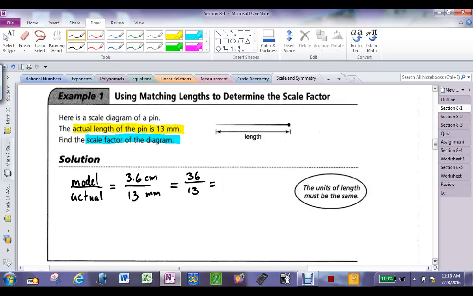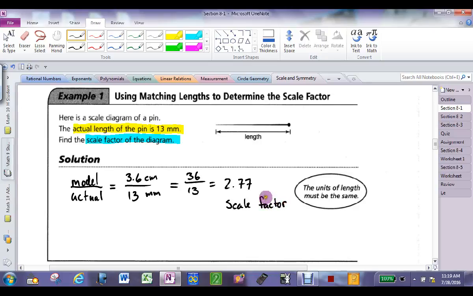Everybody got it? Then I would do that math. What's 36 divided by 13? 2.77, because it's 2.76 something, right? 2.769? So it's 2.77. Everyone cool? When you divide it, you have to get rid of the decimal? Just wait a sec, Craig. I'll come back to that. Wait, Craig. So this is my scale factor.